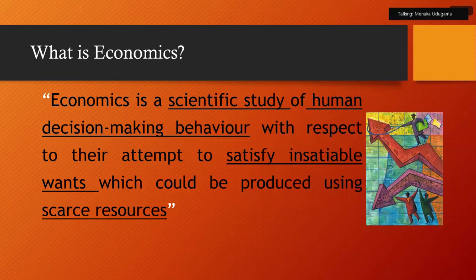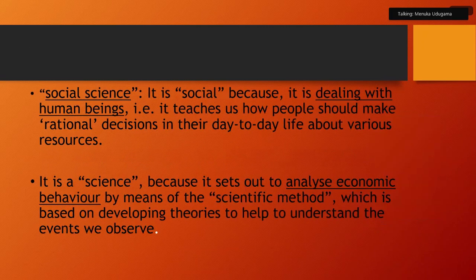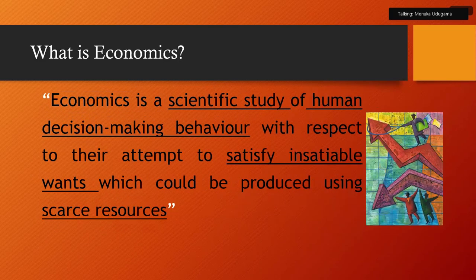So it's a science, a social science, that studies how we as humans make decisions to satisfy our wants in the face of scarce resources. Right, so let's go a little bit deeper into the definition. In my computer exam, I might ask you to explain why economics is a scientific study.